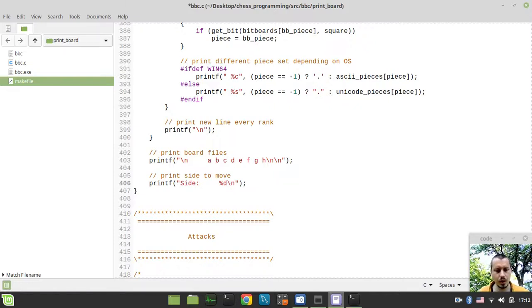So side, let's take a string here, and let's say, if white, which means 0, oh sorry, if not side, which means this is white actually, then we want to print white, and otherwise black.